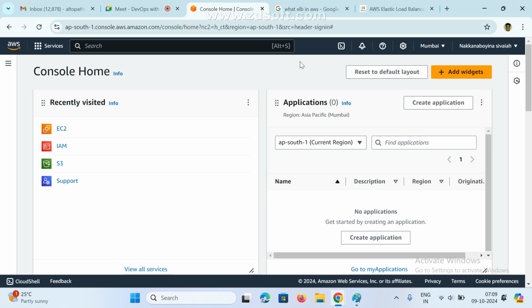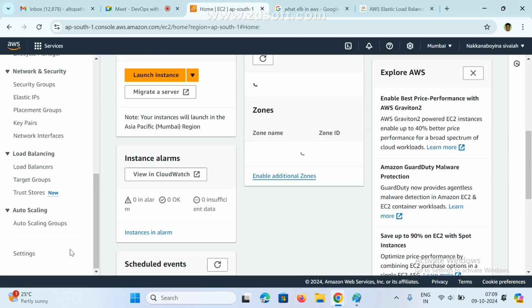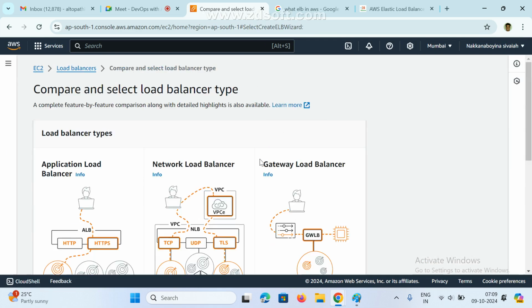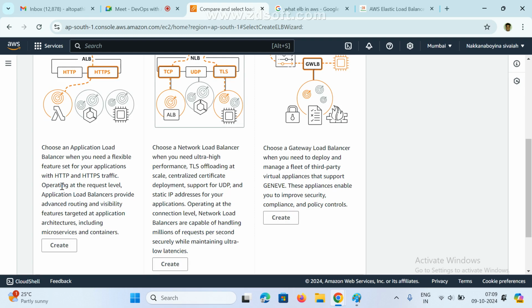And there is one more difference. First go here. This is the main point. If we click here, the application load balancer operates at the request level. Request means I am the user sending a request. It can handle only HTTP and HTTPS.